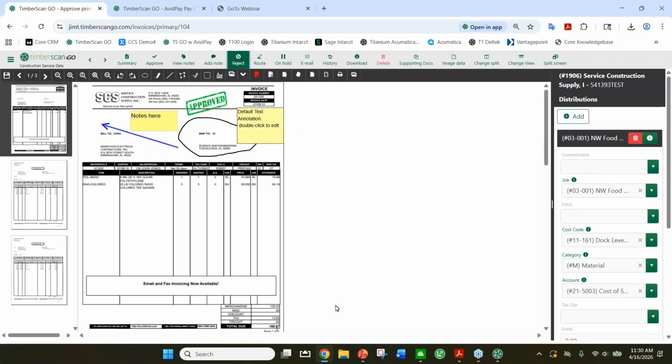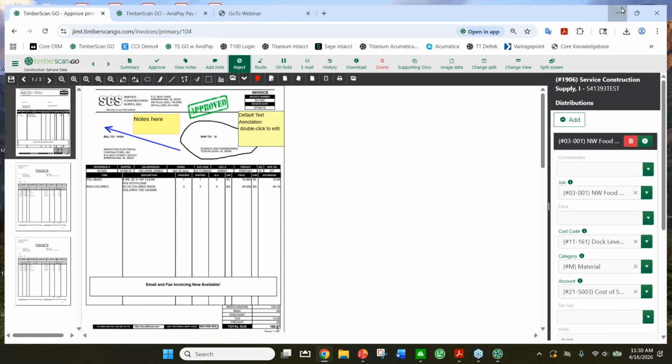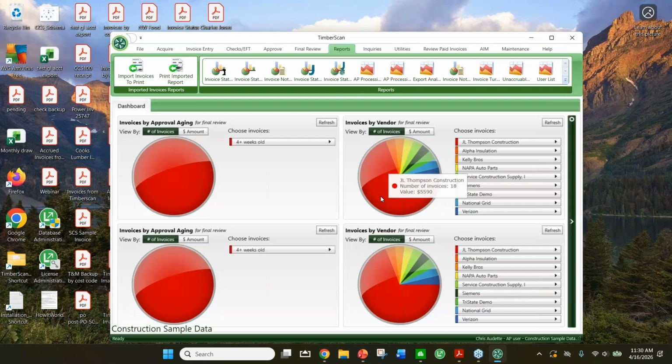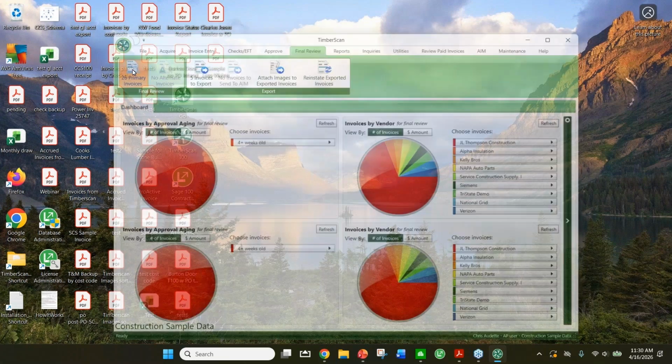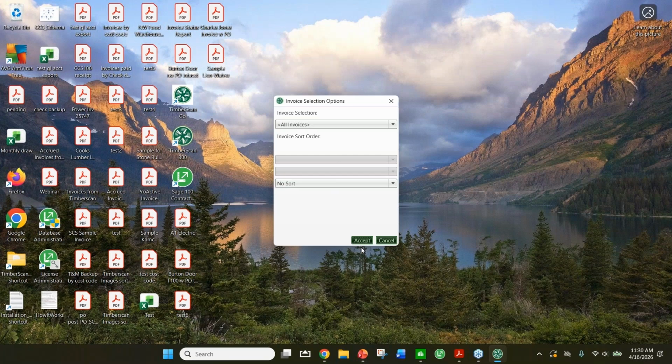Right, if everything else looks okay, you hit the approve button. And again, this process continues until it hits the last person in the workflow. And then at that point, the invoices will be ready to go over to Sage 300. So just to touch on that real quick. The final review step, if you do use that, this is where people in the office can view the invoices after they come back from the approvers.